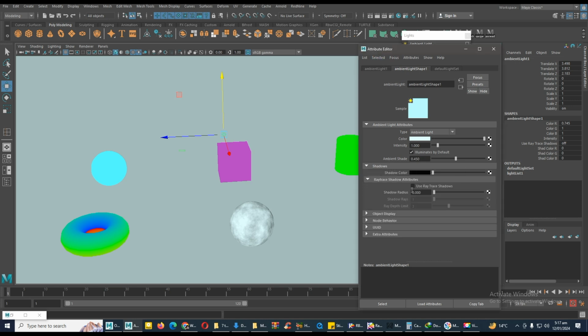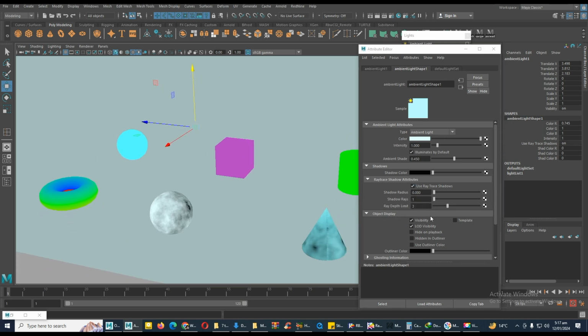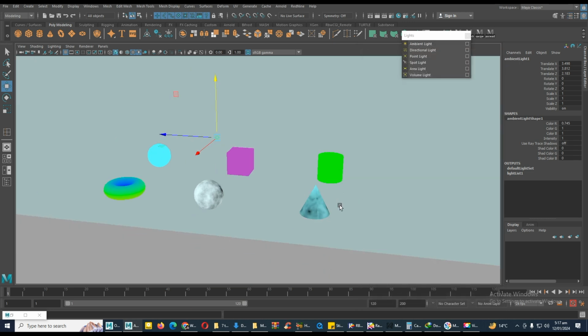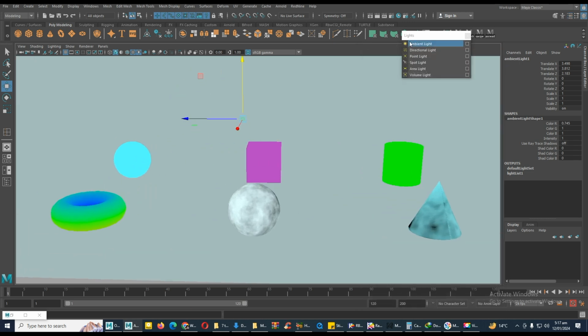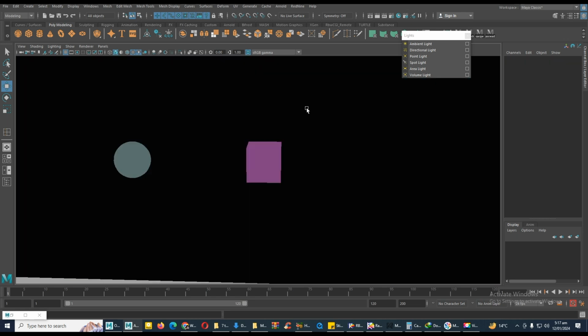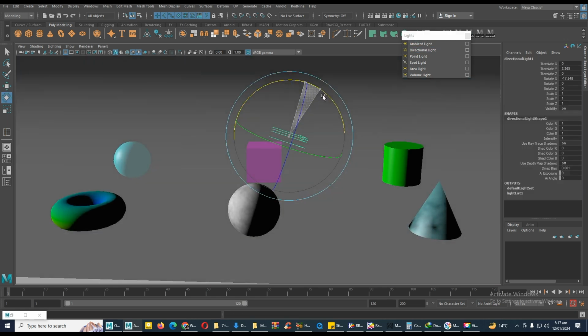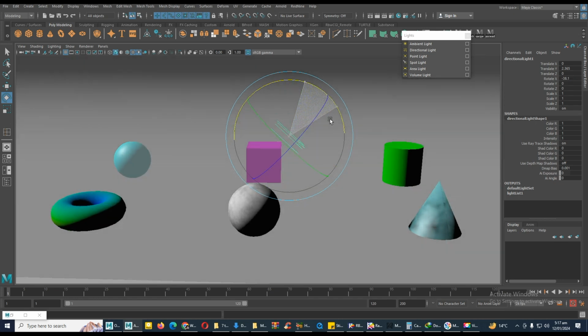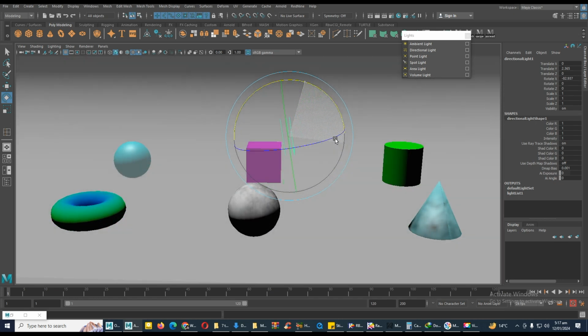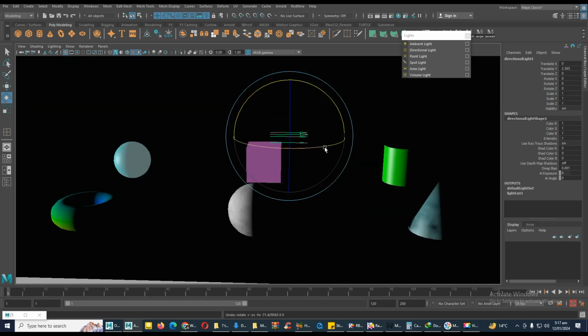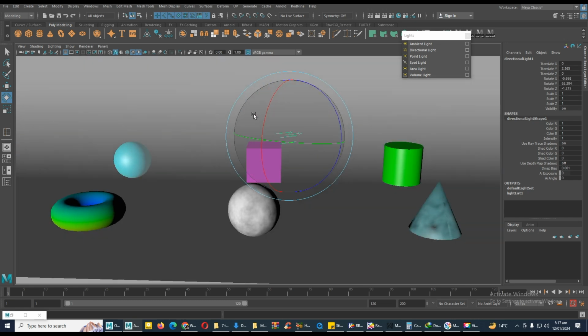Now this is a shadow and object display. This is how we are going to make a shadow for this, and we have a lot of options here. So just cancel this. This is our first light, called ambient light, and now I'm going to tell you what a directional light is. Directional light is like sunlight. You can also change the direction of this light, like this.